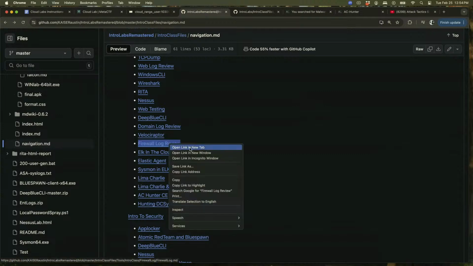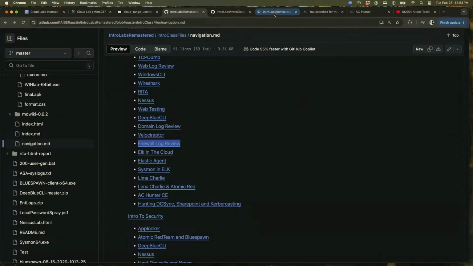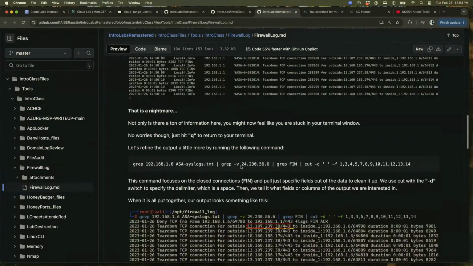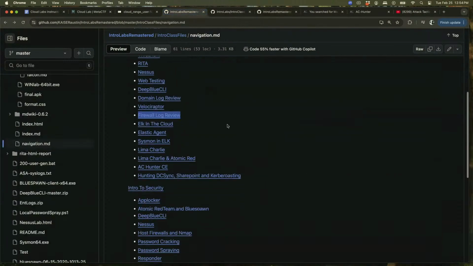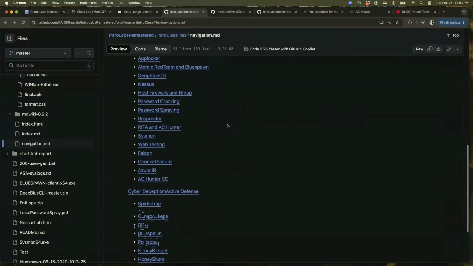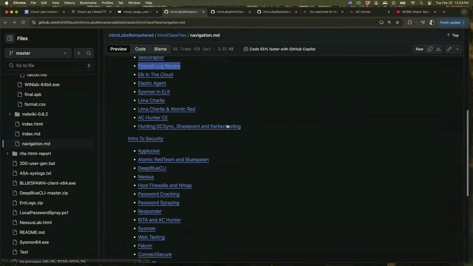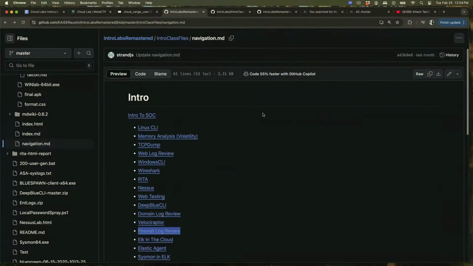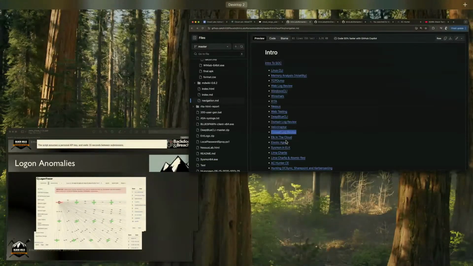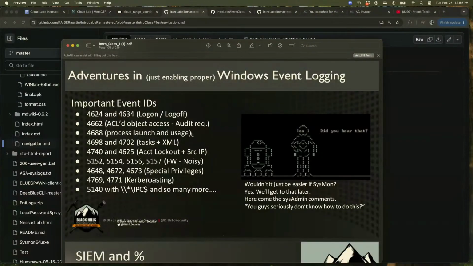Firewall log review. So we have a lot of labs in here, and I kind of drop them into the different classes. This is reviewing an ASA, Adaptive Security Appliance from Cisco, and their logs. And I thought I had another one. I might need to try to get that synced in here and get it loaded. But we have a lot of these labs that we do, and also subscribe to our webcasts so you can actually see those as well.